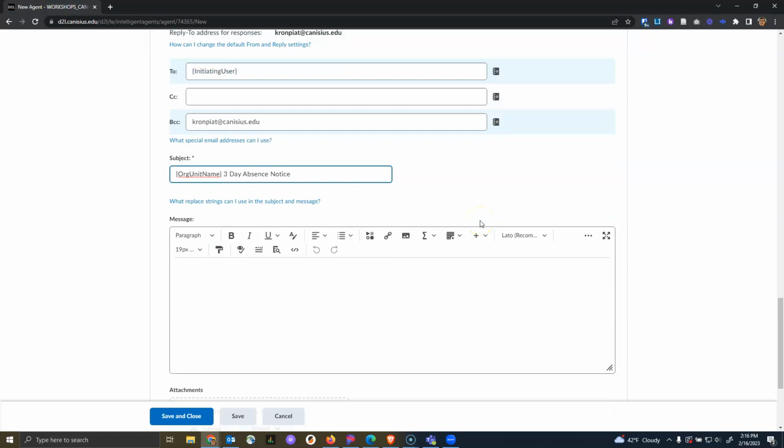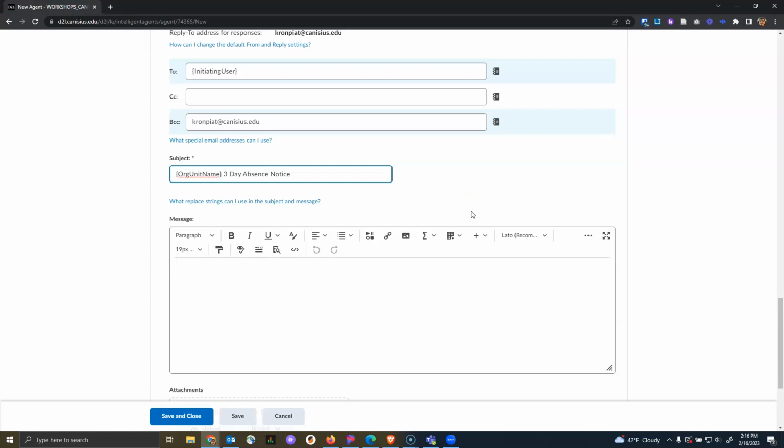Now to the message. There are special strings that can be used, and they are the same ones that can be used in the subject. We will keep our message simple, just the student's first name, why we are contacting them, their last login to the course according to D2L, and politely reminding them that not accessing the course can be an issue later on. Here's the full message, also available in the video description.